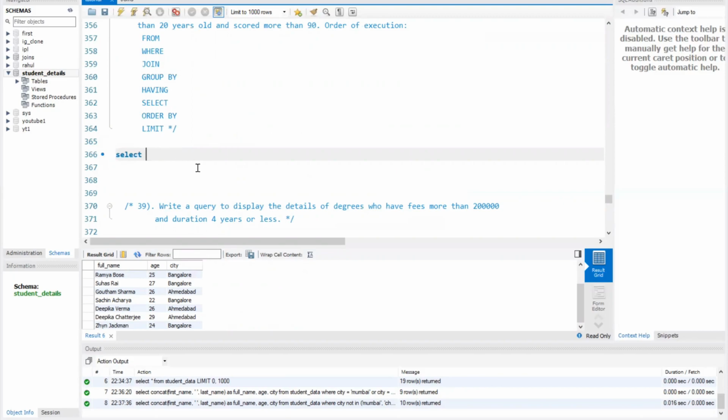Joins, what is joins, guys? As the name suggests, it joins two or more tables.